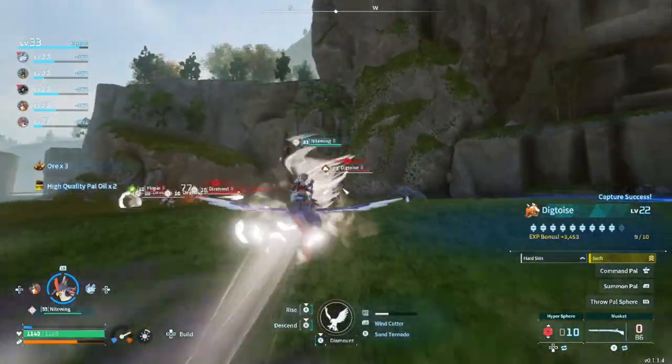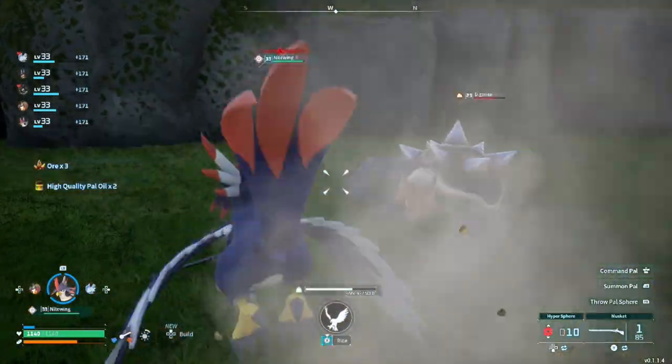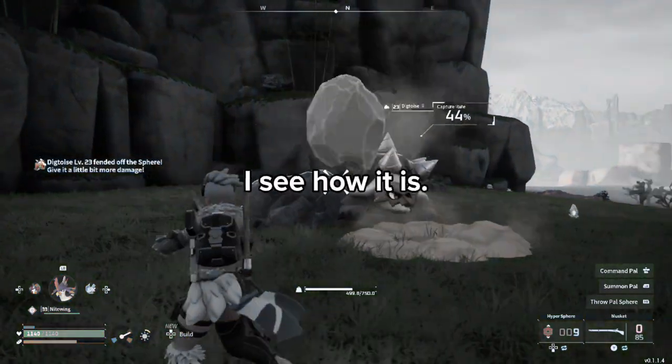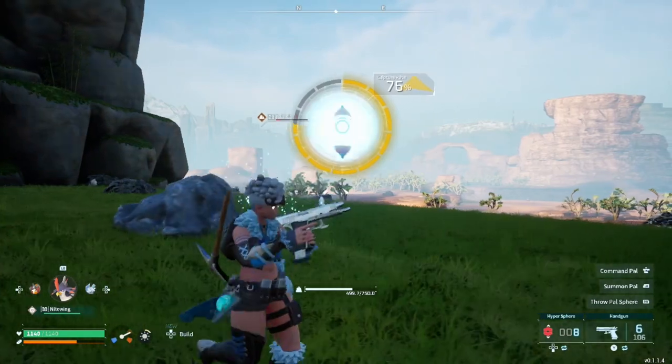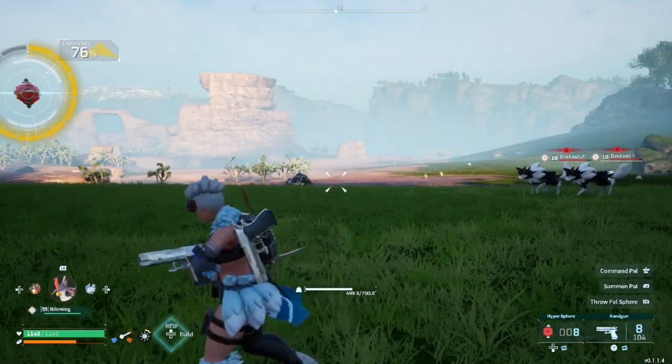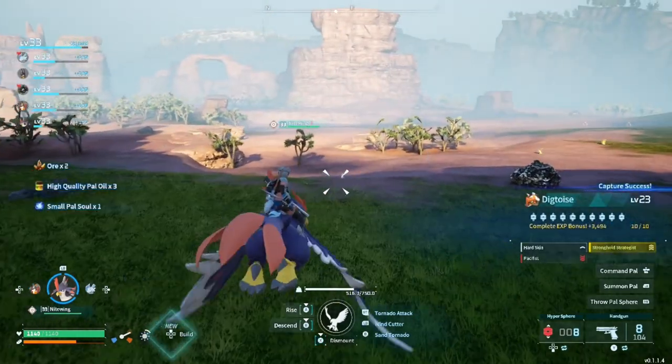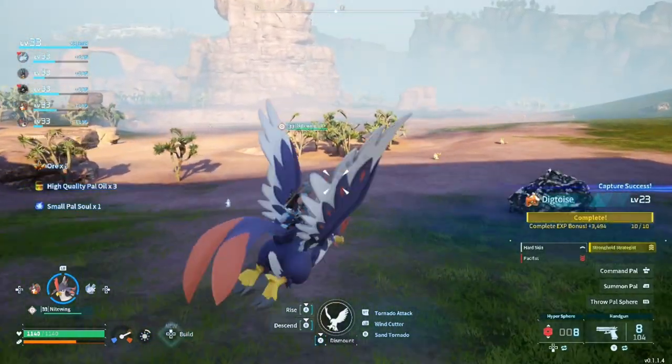Oh, and that last one we got had Swift, and we also might level up from this one. So, okay, buddy, I see how it is. This time, there we go. Now we can actually capture this thing. And, yeah, that should be all of the pals we really need for mining.